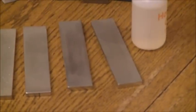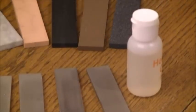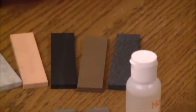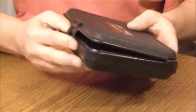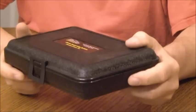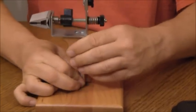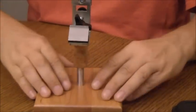Ron has also put some sharpening honing oil in there, which is very important, especially if you're using Arkansas stones. I tend to use the diamond stones with water. So if I'm out in the field, I can take this kit with me out into the field. It's pretty lightweight, I would say less than a pound, maybe a pound and a quarter. And for a base camp, this would be a great tool to be able to sharpen your tools. So again, I think that Ron has done a fine job with this. I definitely think if you're looking for a system, that this is a system that will suit your needs for any kind of a person that's looking for a little bit easier way to sharpen knives.